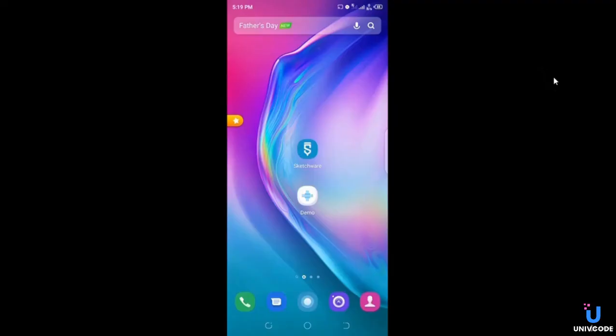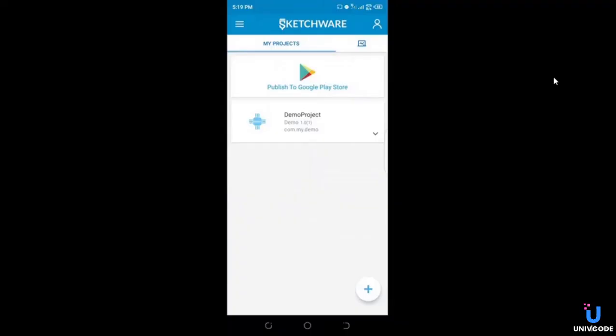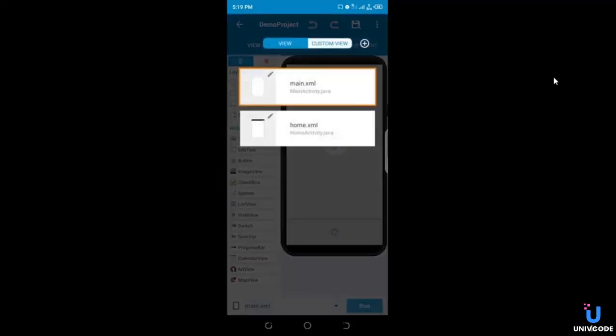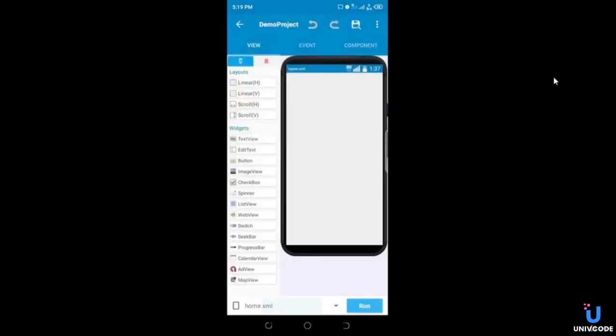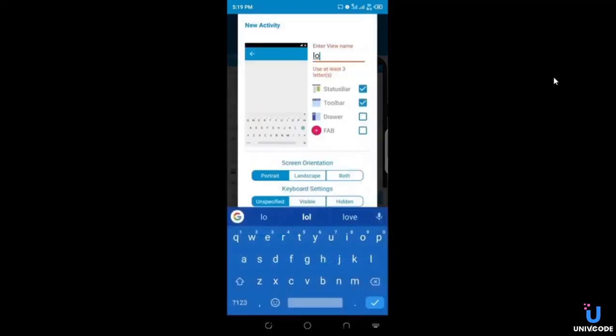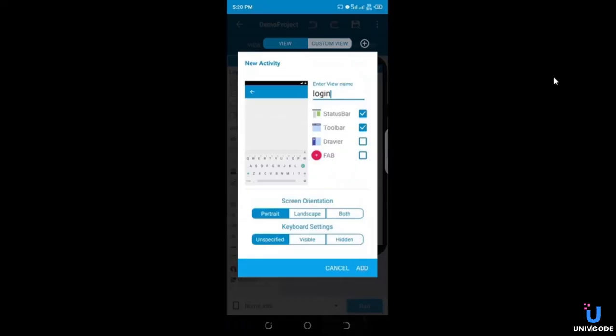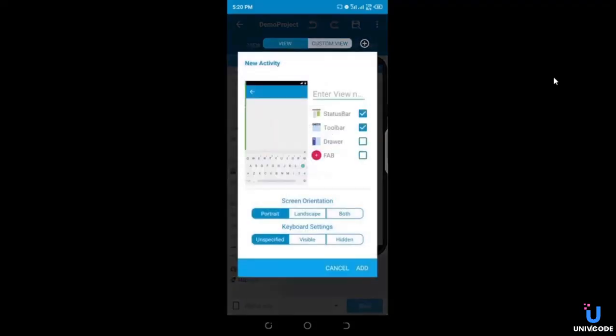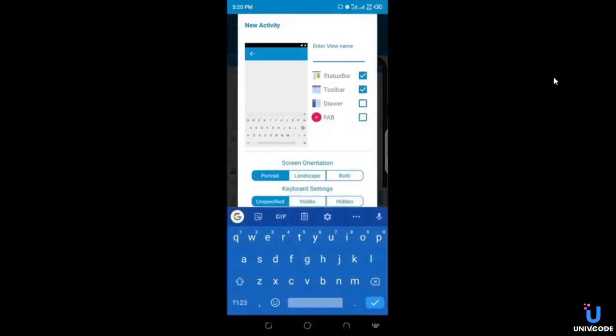Hello guys, welcome back to this video course. Today I'm going to show you how to enable login authentication using Google Firebase. Basically, in this course, what we are going to be doing is to create our login authentication UI. So we are going to design the different pages for our login and registration app.